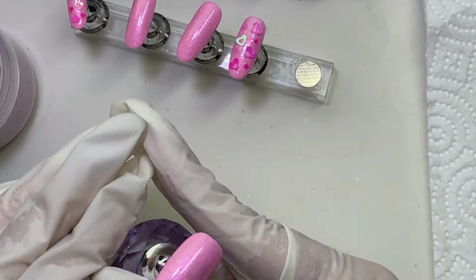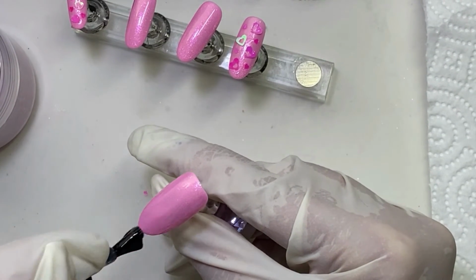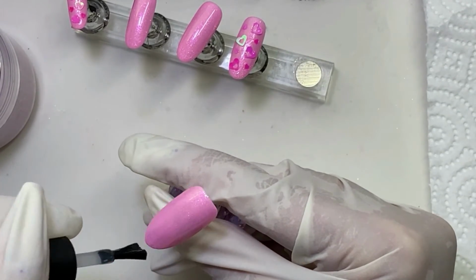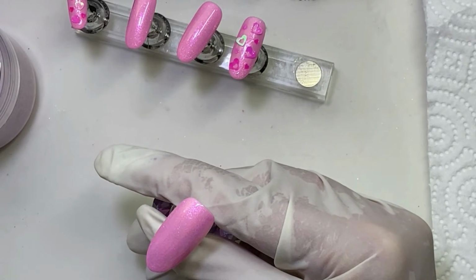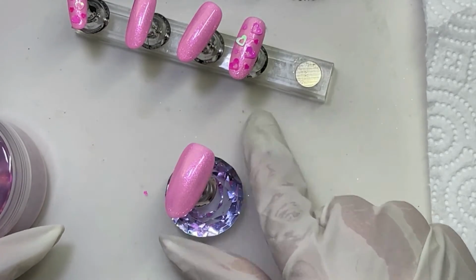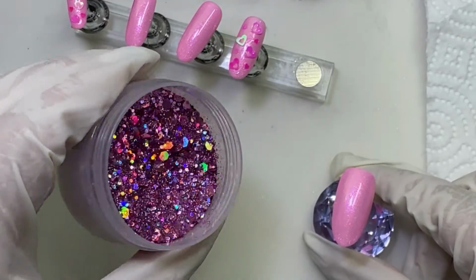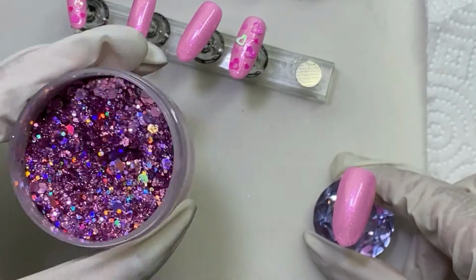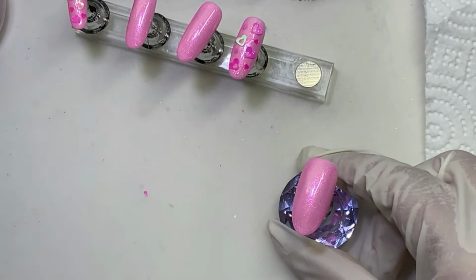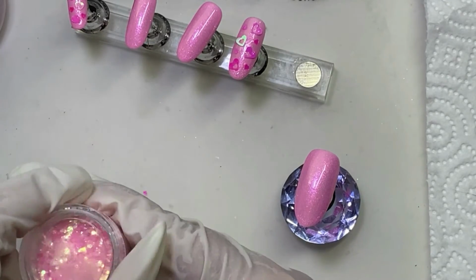And now I'm going to move on to the thumb, where I'm going to do a glitter fade. So I will be going in with base coat for that. And I'm going to use this chunky glitter mix. It's like a lavender mix, but it's kind of a pinky purple, so I think it went pretty well with this set. And I'm also going to use this light pink iridescent glitter.